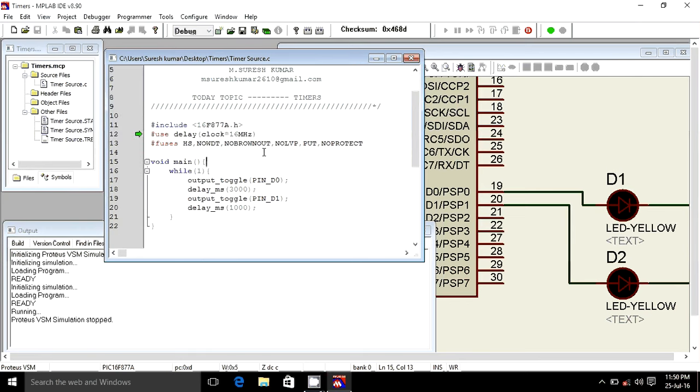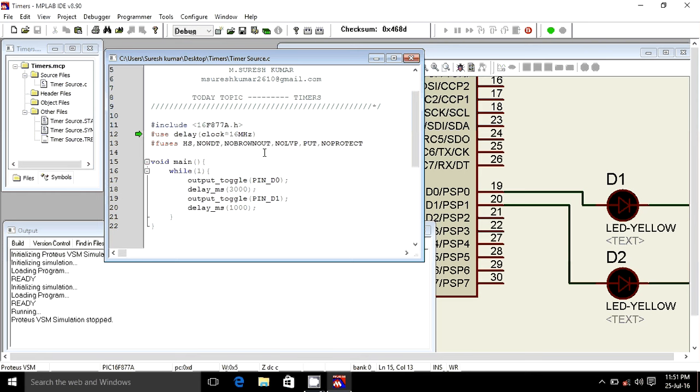First we need to know why we are going to timer concepts. This is the same as the interrupt concept, but with a timer there is no need to give the interrupt externally. Timer is an internal interrupt. When the timer container overflows, that time only the interrupt will occur.